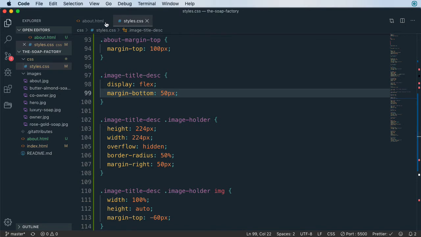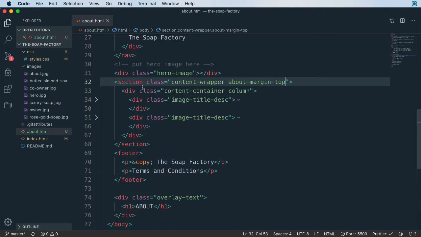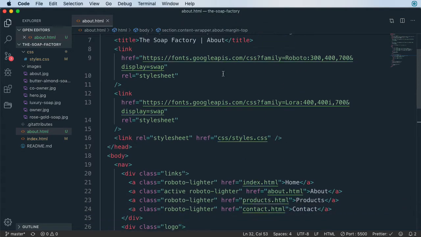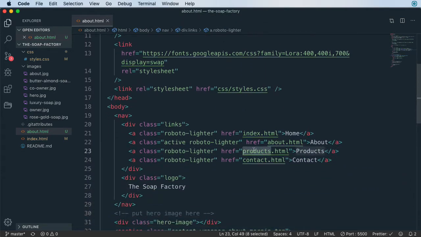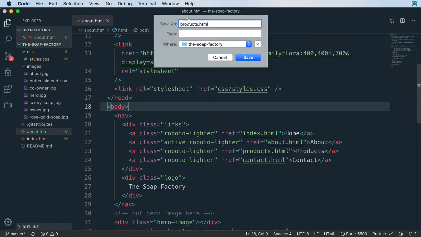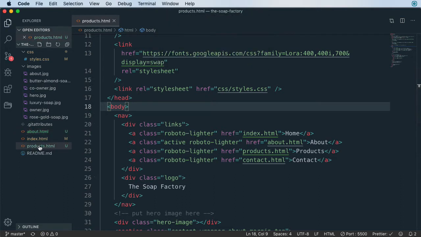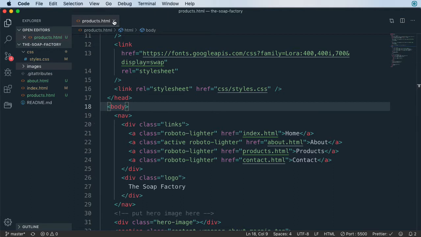So I'm going to close down our style sheet for right now. And remember that I'm just going to change this about. I'm going to do a file save as. And remember that if you go up to the top, you want to name it exactly the same as you did here in your navigation. Matter of fact, I just double clicked that and copied it. Then I'm going to do a file save as, and then just paste that so it's exactly identical, and we're going to hit save. And you'll notice that it should show up here on the left-hand side. All right, and now we have products.